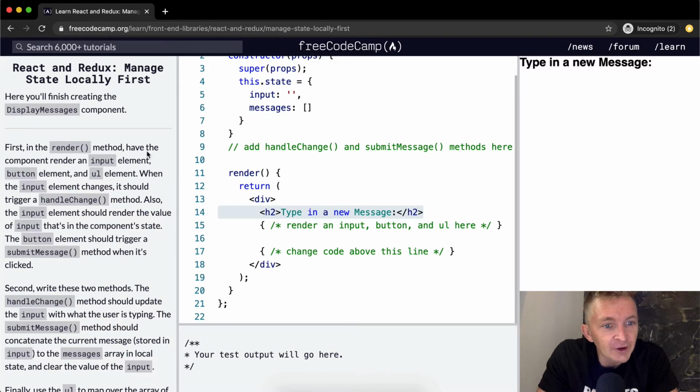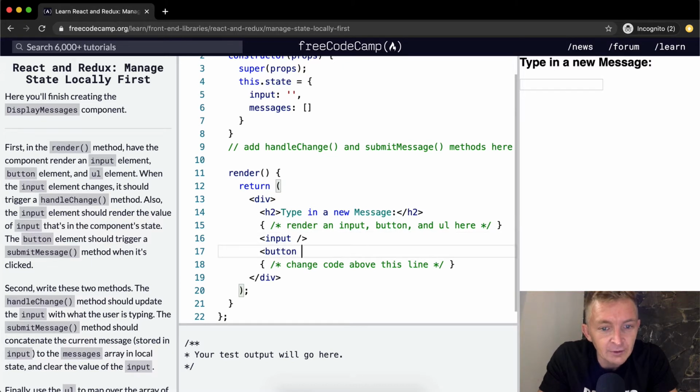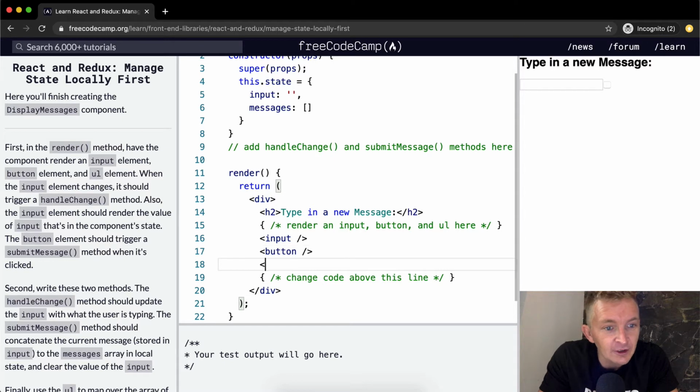So first, in the render method, have the component render an input element. Okay, so we can just go input element. You see it already popped up here. Button element, so we can go button. And a UL, which means an unordered list element.